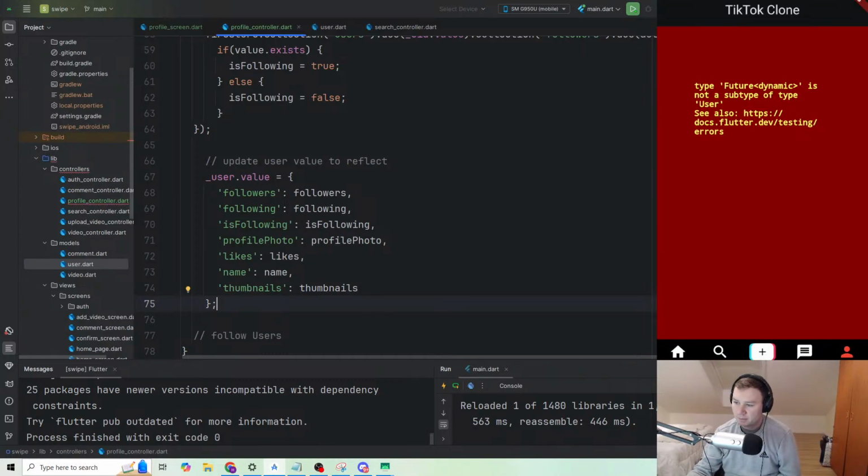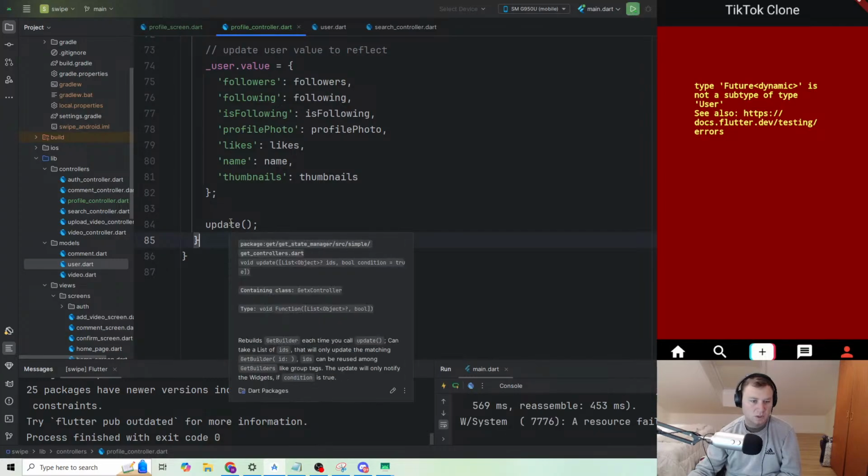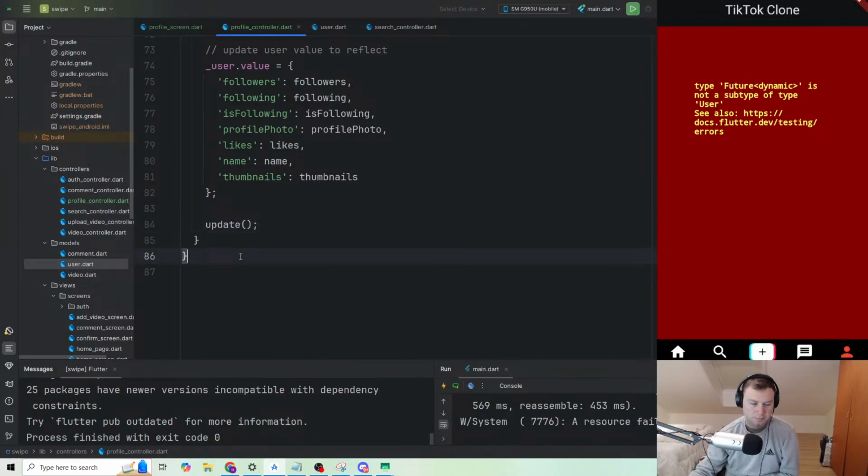Where does this update come from? Let's see what update. It's from get. Okay. Follow user.